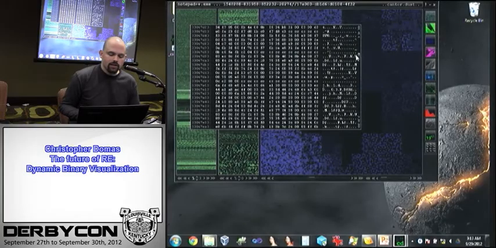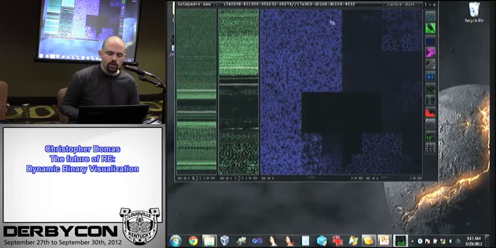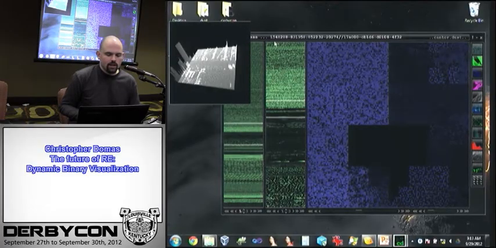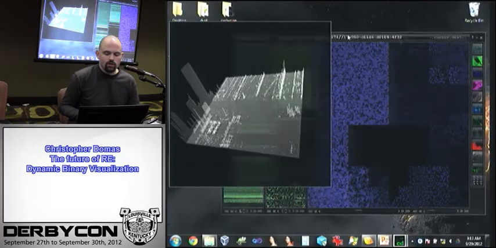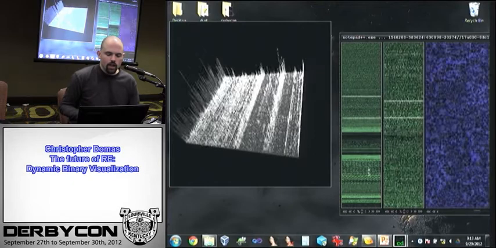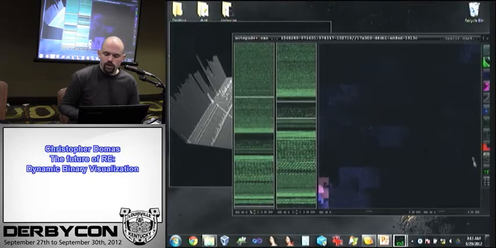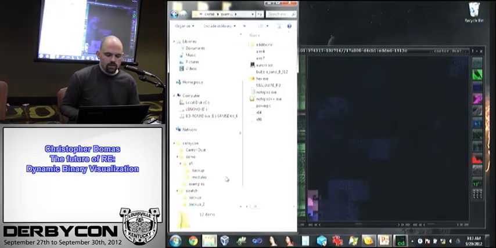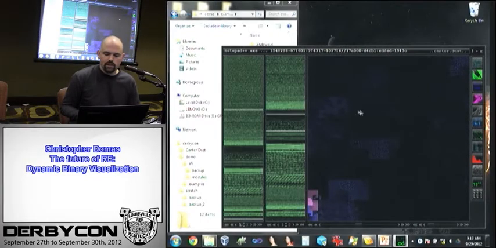Even though I'm trying to replace hex editors, there's really no alternative in some situations. Or we have some common statistical analysis methods, like looking at a histogram view of byte distributions. But I don't really want to look at those today. Those aren't really very interesting or new. What I want to look at is some of the new methods we have to analyze information. So first, let's examine some of Canto's ideas.